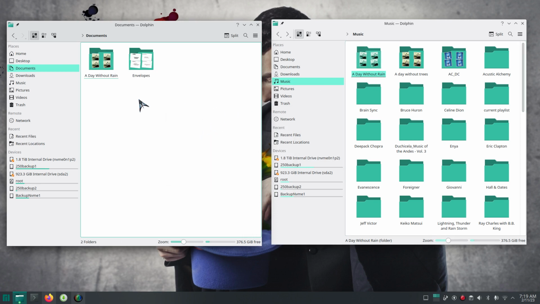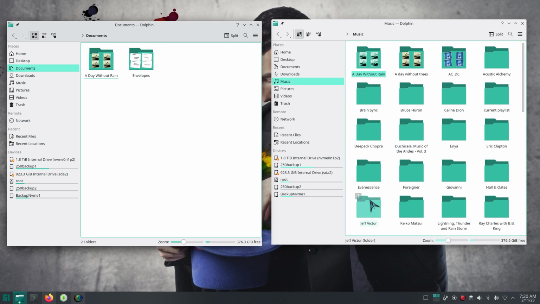So it didn't move this from music to documents. I made a copy of it. So now I have a copy here and a copy there. Yes, I'm adding to the footprint of my hard drive, but I still have a lot of space left on this drive. So 376 gigabytes. And I didn't point that out earlier, but down here below, and it's on both screens, you can actually see how much free space you have left on your current drive. I'm not talking other devices. Linux treats everything as a device.